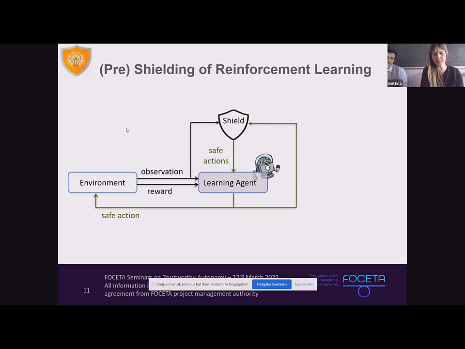Yes, but it depends hugely on the setting with respect to reward, because if the safety objective and the performance objective are aligned, you get maximal performance by staying really safe. But for example, if you have platooning and the closer you get to the other one, the more reward you get, this contradicts safety, right? So this depends a lot on your reward function. I see. But you can play around a lot with these things.